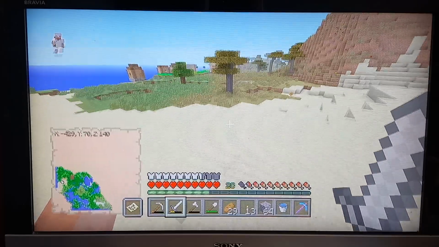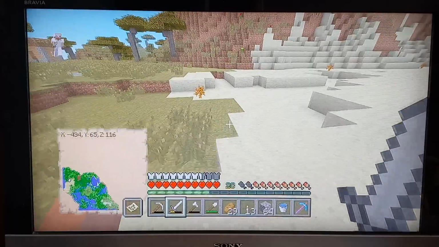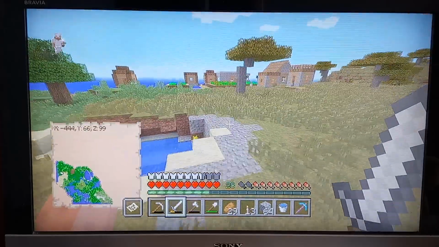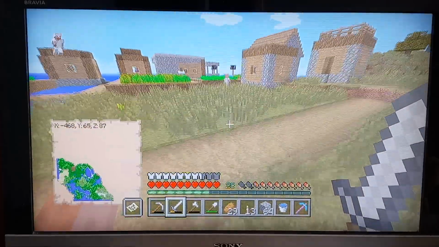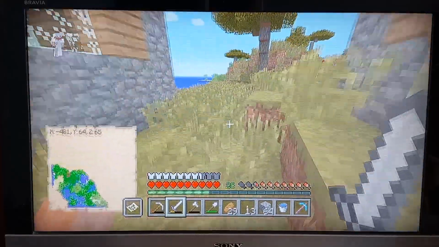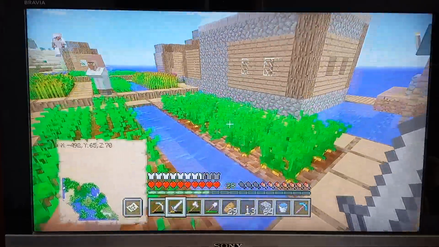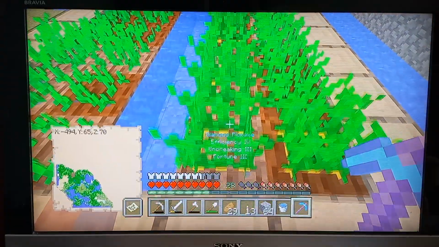As you can see, there's a blacksmith over there. This small patch over here where it's missing a bit of sand, that's where I got the sand from. There's a blacksmith over here which gave me a few good things. And over here's a library which I used to actually get a bunch of the books I needed. And I did harvest from some of these farms to get some carrots and potatoes.